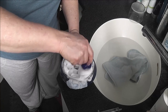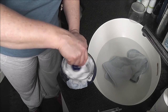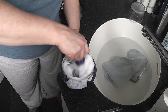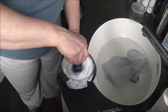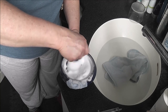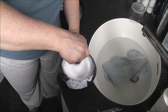I think let's leave it at 1.5 teaspoons. I have 1 teaspoon in here and it's frothy enough. Let me just work it a little bit more. And I'm a bit careful because it's escaping, as you can see. That's why I'm taking a bit longer than usual on this. I'm trying to get a feel for it.